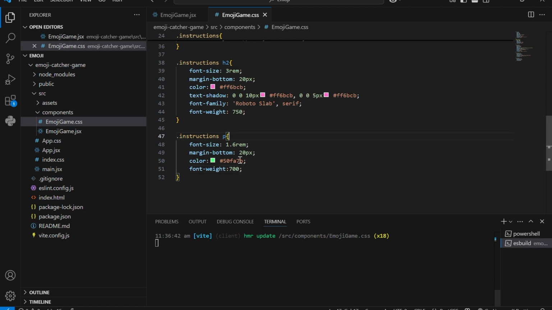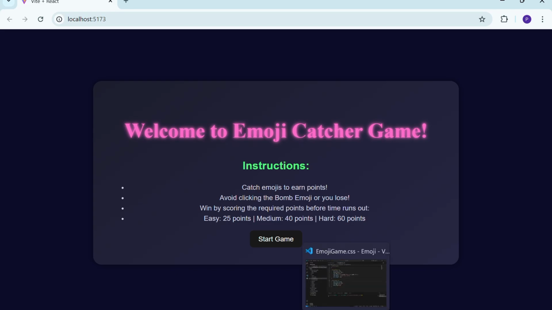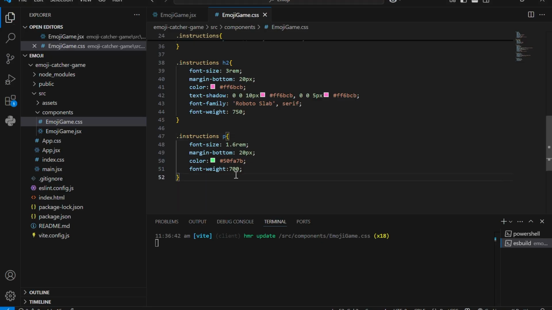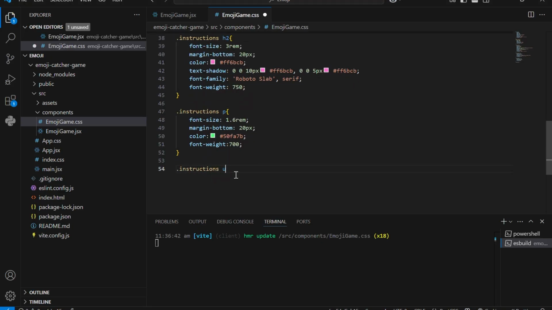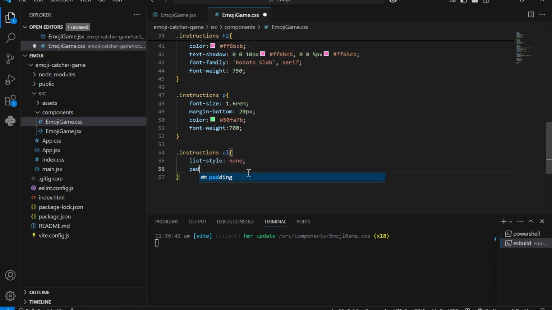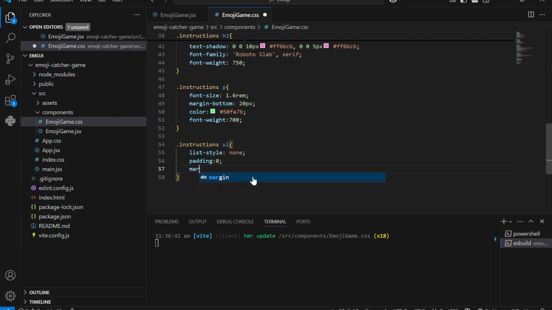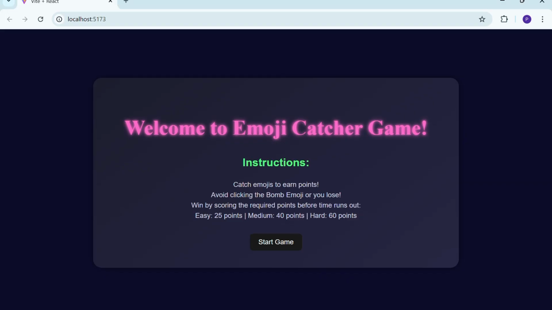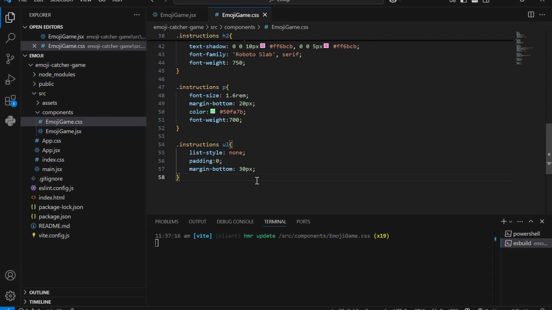Dot instructions ul and dot instructions li. The unordered list styles the game rules and instructions. The list style is removed for a cleaner look. The li items are styled with a nice gradient background of pink and light blue. Each list item is padded and rounded with smooth corners for a polished look.